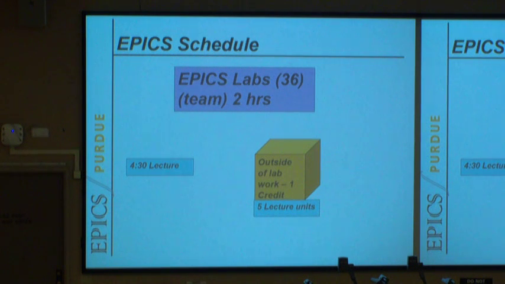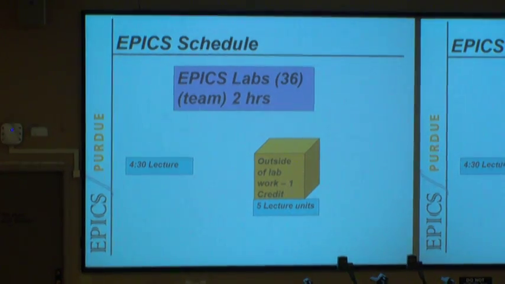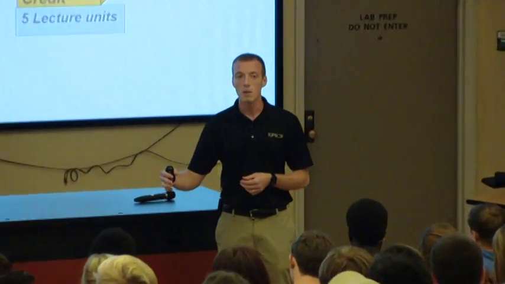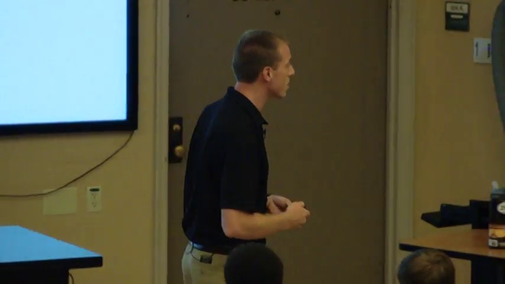You also, if you're a 1 credit hour student, need to get 5 lecture credits. There is a 5 lecture series that starts with this one for new students, so you will be going to those. If you come back to EPICS, you can get those other ways through returning student lectures that are optional or skill sessions. You all can also register for skill sessions. Those are on my EPICS, which I'll show you in a little bit. In the skill sessions, you can learn things like how to solder or how to program or how to do woodworking, the specific technical skills you need to finish your project. So as I mentioned, you're all going to be asked to do things that you don't know how to do, but we're going to be there to help you and support you and build you in those skills, okay?